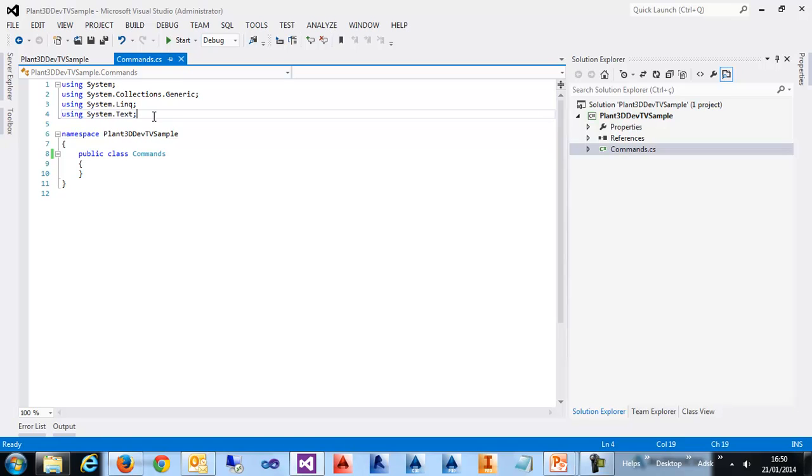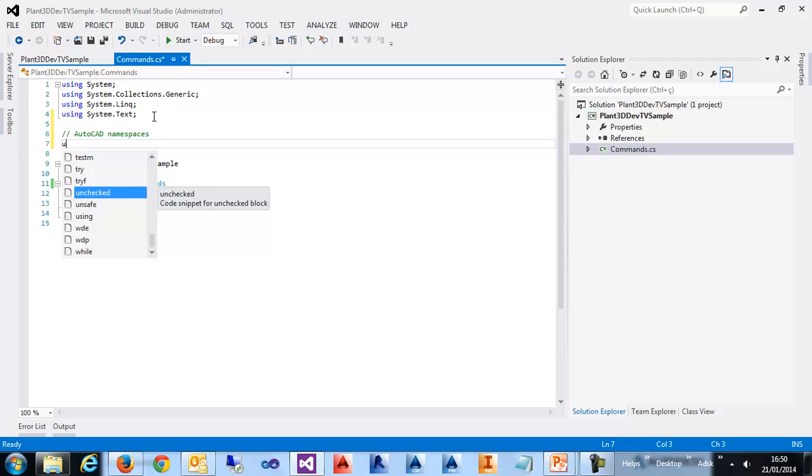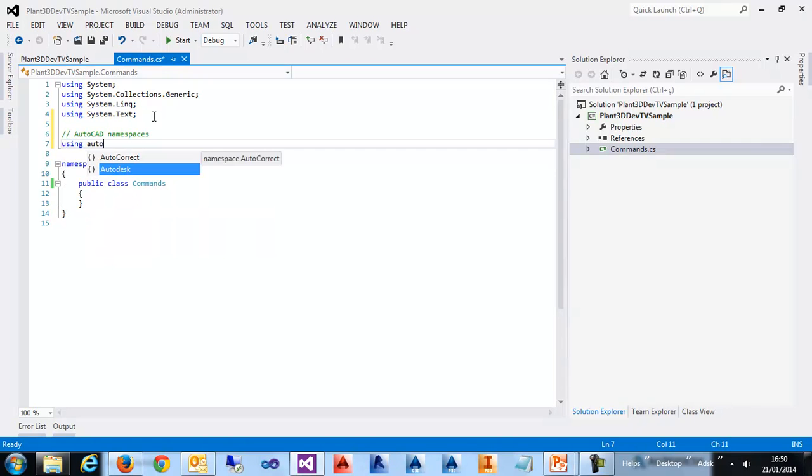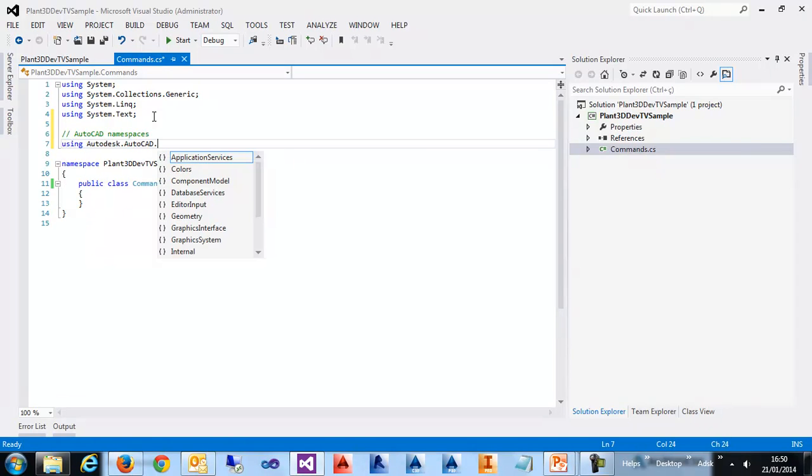To start the code, usually the first step is add the references we need. Let's start with the AutoCAD namespaces. So include using Autodesk.AutoCAD.ApplicationServices.